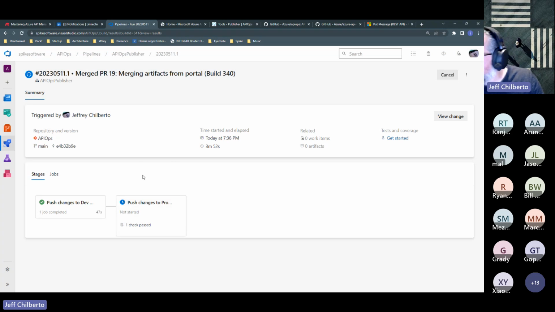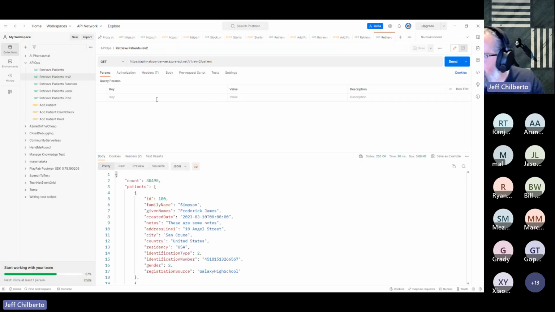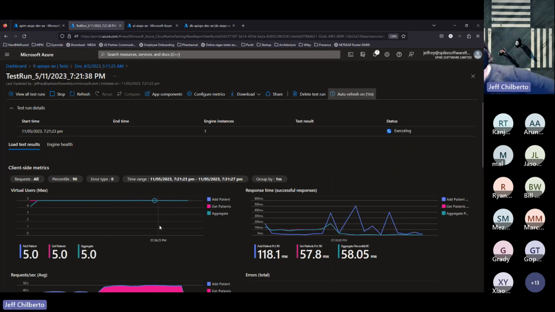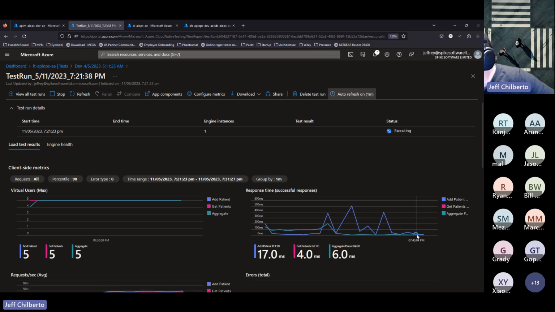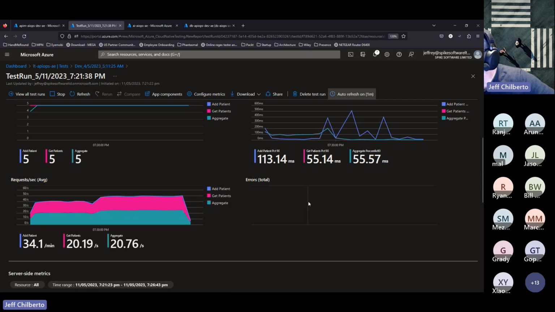One of the things that I was really interested to find out is what was the impact to a running system. So when I did this before, in the test run, what I found, you can see the caching has now reduced it to milliseconds as far as the performance of the retrieve patient. One of the important things to point out is we were able to update the service live without an impact to performance, and more importantly, no breaking changes.